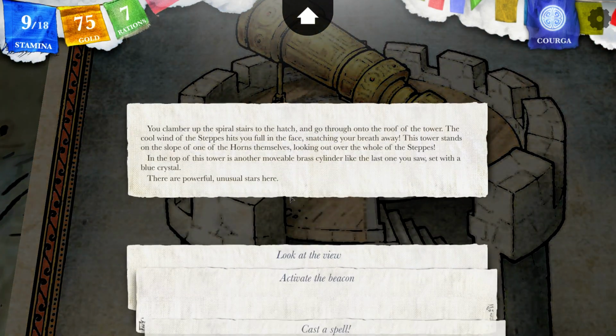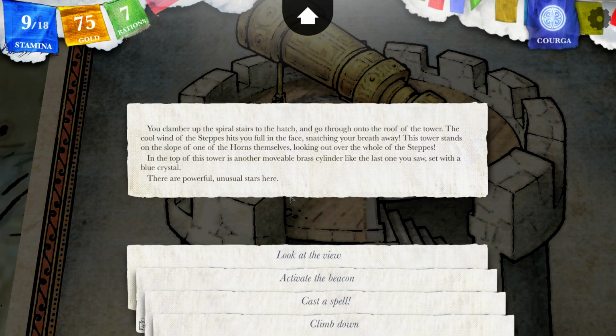You clamber up the spiral stair to the hatch, and go through onto the roof of the tower. The cool wind of the steps hits you full in the face, snatching your breath away. This tower stands on the slope of one of the horns themselves, looking out over the wall of the steps. In the top of this tower is another movable brass cylinder, like the last one you saw, set with a blue crystal. There are powerful, unusual stars here.